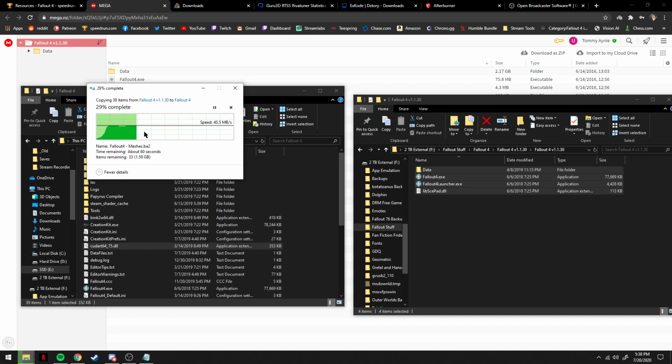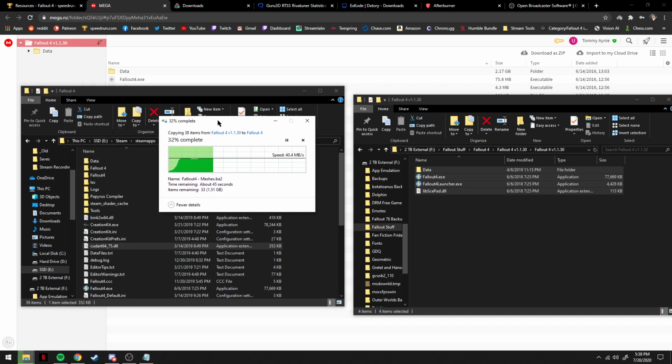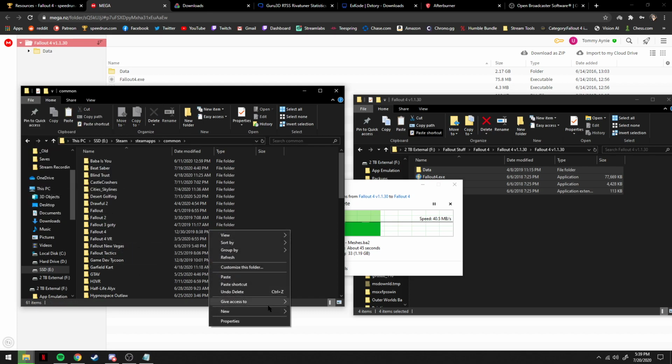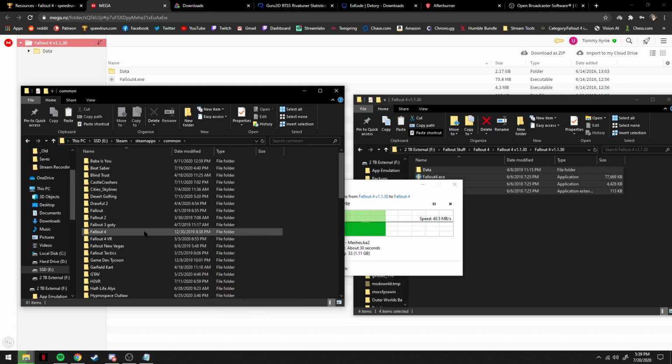You don't want to have to down patch and repatch every time. Well, what you should do then is in your Steam directory, make a copy of your Fallout 4 folder and paste it, and denote one of them as the one that will be patched and one that will be the down patched one. Whichever one you want to play should have the name Fallout 4.